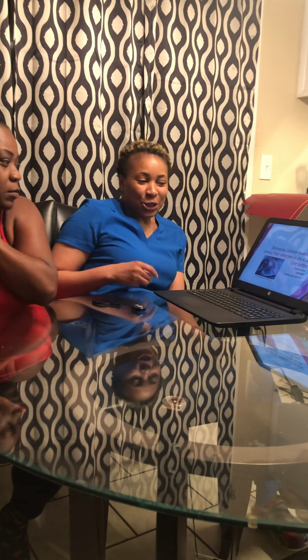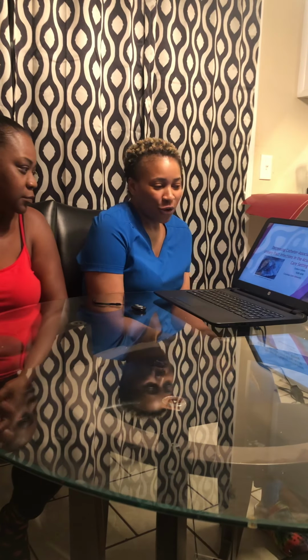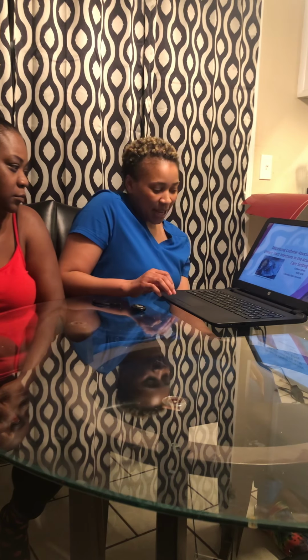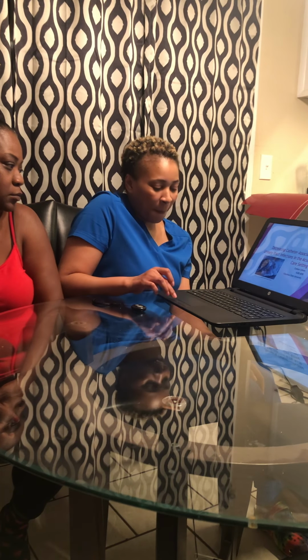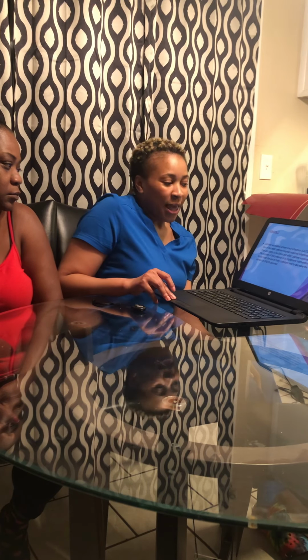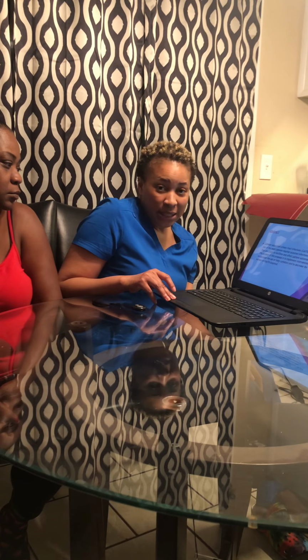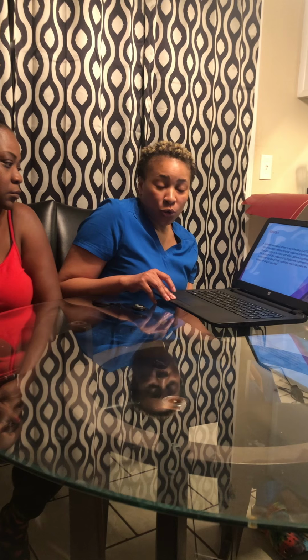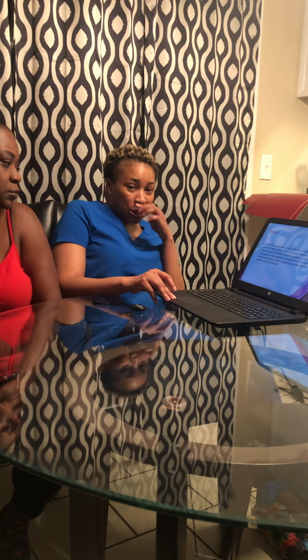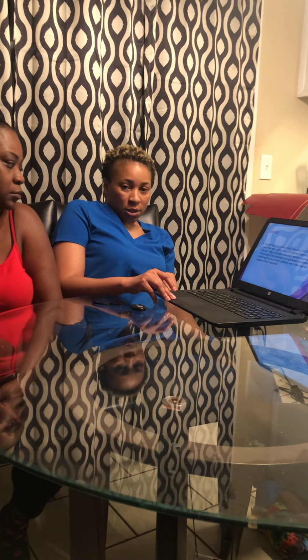Today we'll be discussing decreasing catheter-associated urinary tract infections in the acute care setting. Catheter-associated urinary tract infections, or CAUTIs as we sometimes refer to them, are one of the most common hospital-acquired infections. They are costly to facilities and affect patient outcomes. The purpose of this proposal is to implement interventions to decrease the use of Foley catheters and to decrease the number of CAUTIs acquired.